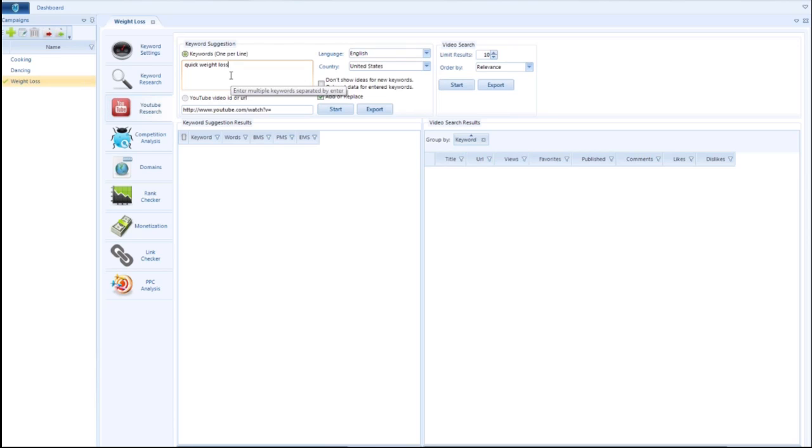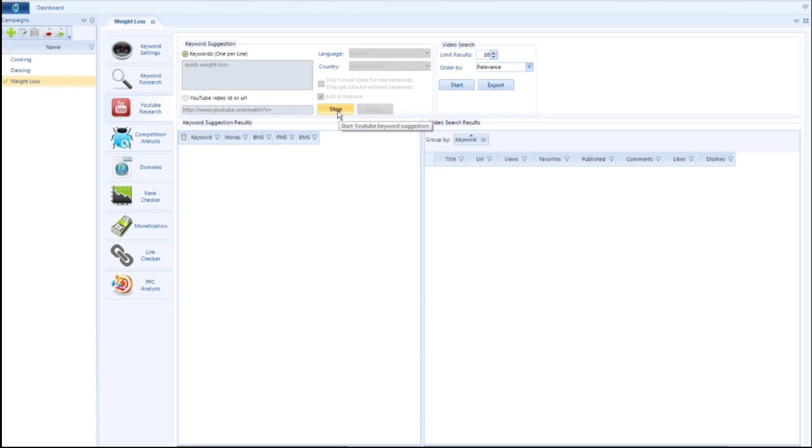Now, Mark talked about it, and I don't know if everyone knows this, I know a few of you do, but there is a keyword research tool that YouTube has that people use to search in YouTube. So I'll put that in there, and I can put a ton of keywords in here. This is what I recommend you do: get a handful of them, maybe 20, 30, throw them in there, hit start, walk away, have a cup of coffee, come back and look at the results.